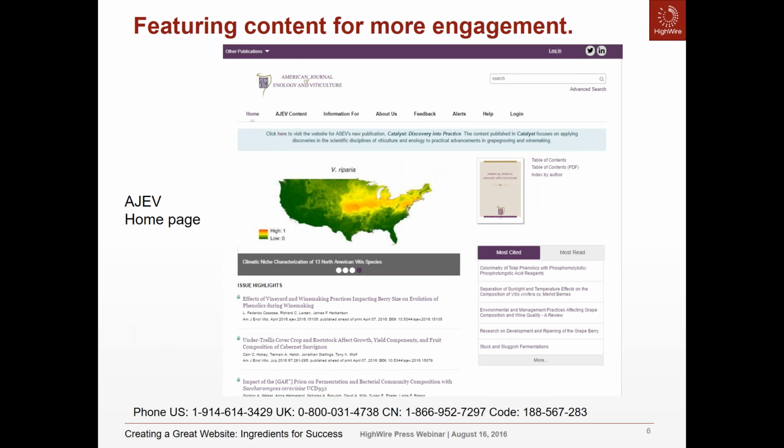Going on to your new homepage, Raquel, what are some of the changes that you like here? Well, we were really excited about the image carousel, which I think probably draws your attention right there to the U.S. map in the middle. It's really attention grabbing, but we were really excited about having that.